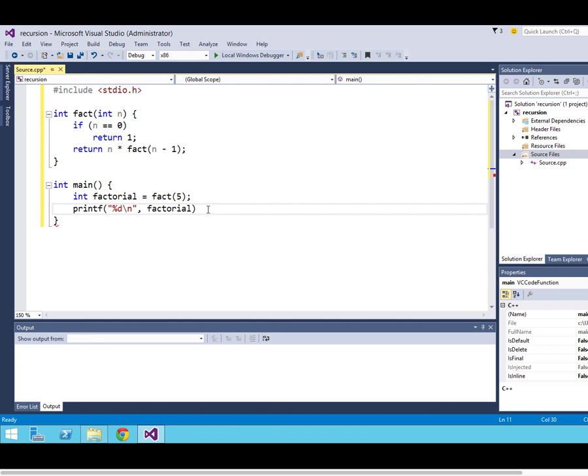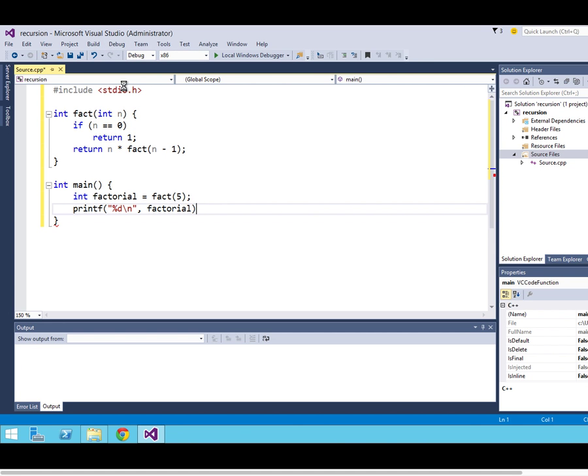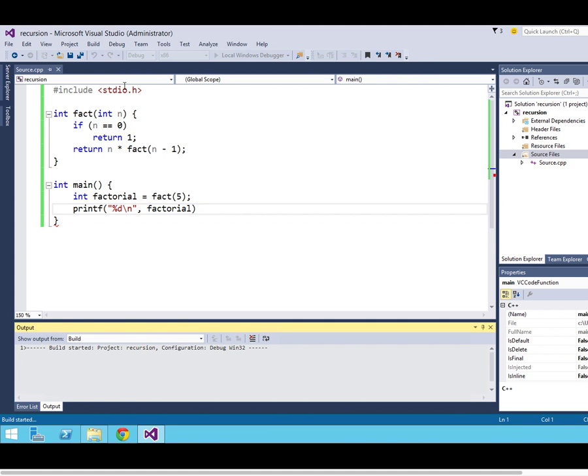As we expect, the hope is that when we run this, it will just take care of it. And what I'll probably do, once we've confirmed that it's working fine and compiles fine, is set up a breakpoint just to take a look at what actually happens when this program is running.